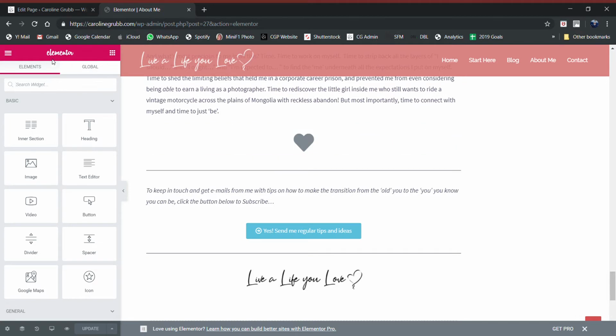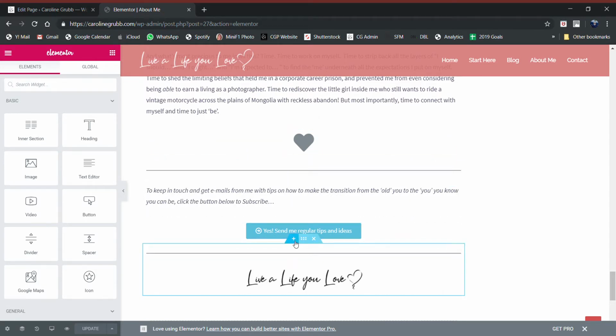But now with Elementor, can you see I've got this pane on the left hand side now? This is the Elementor pane. And in a similar way to the standard WordPress, I've got what it calls sections. The standard WordPress calls them blocks, but each different bit, so each line, each bit of text, each icon is in a separate section, as is my button here.